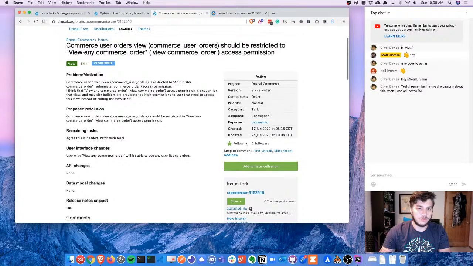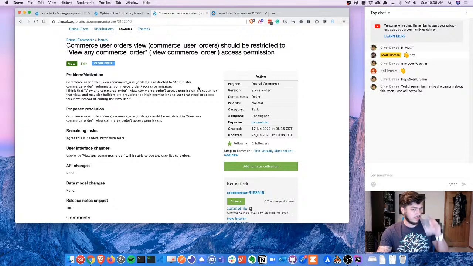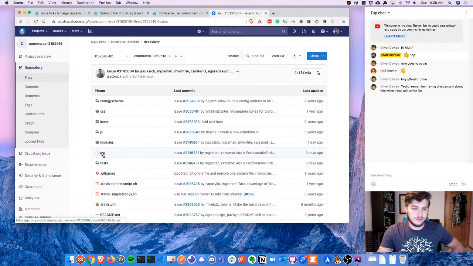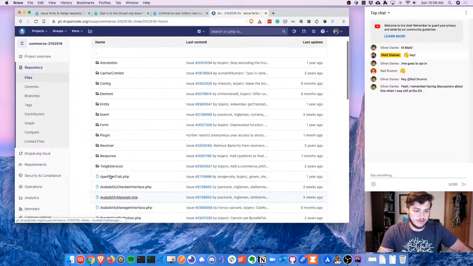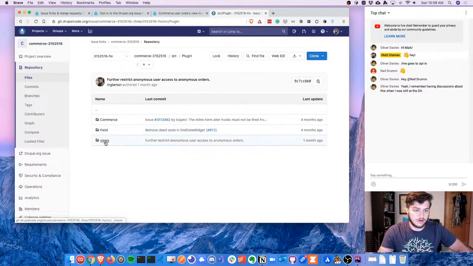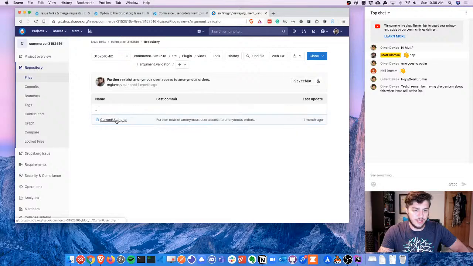All right, so this issue is about adding a different user permission onto one of our views argument plugins. So we'll go work on that. We have a custom views argument that is used to restrict the current user based on if they own the entity or they have the administrative access.